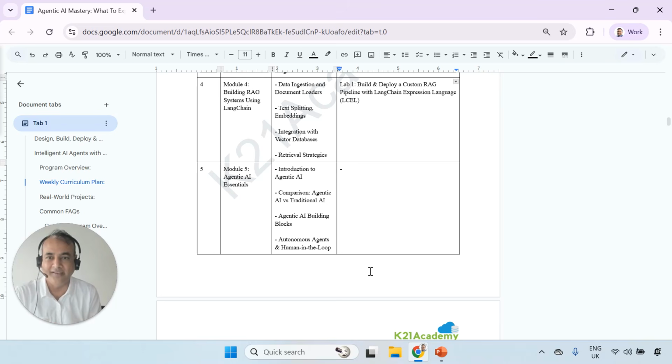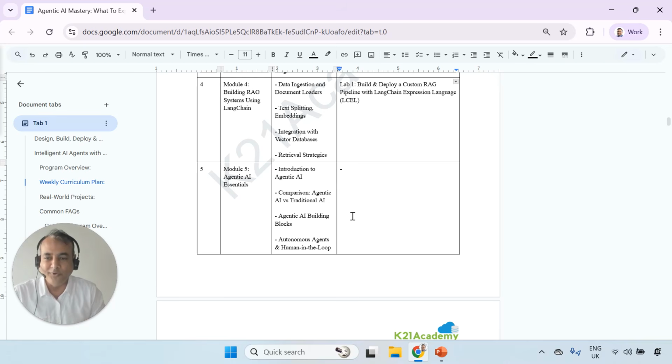We'll look at data ingestion, including the document loader to connect. We'll also look at how to split the text because it could be a huge amount of data, how to split that, create embeddings, and then integrate with vector databases, including retrieval augmented generation. So these are the labs we're going to actually implement and work on.